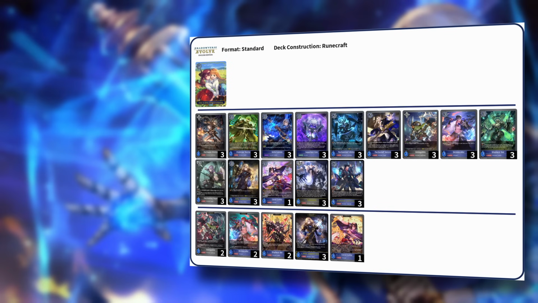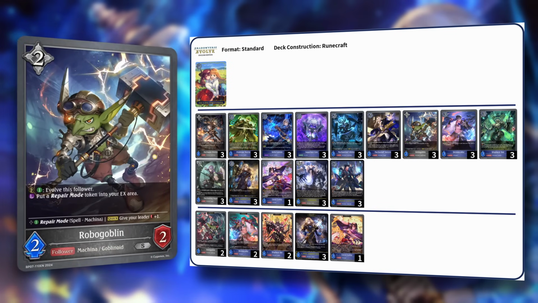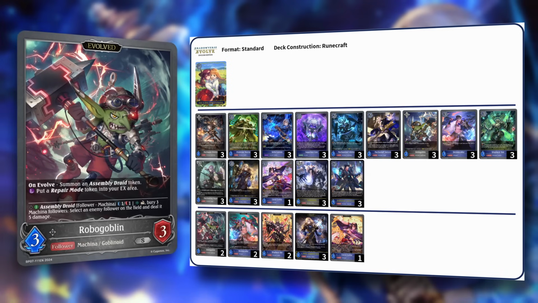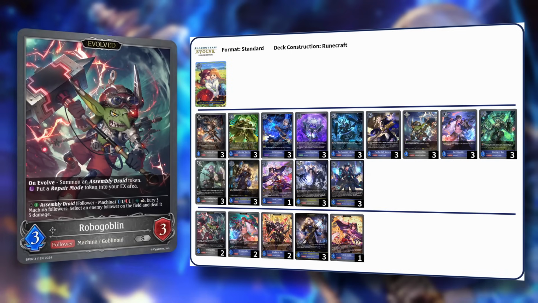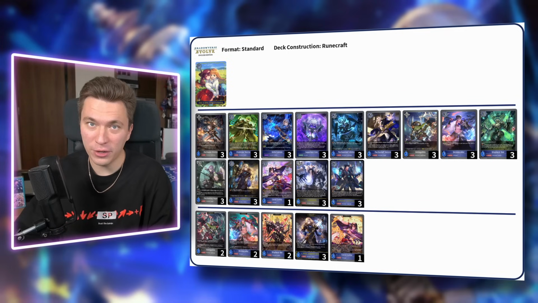For the 2-drops, one of the generic ones is Robo Goblin, a 2-cost 2/2 that on last words puts a repair mode token into your EX area, but if you evolve it for 1, it becomes a 3/3 that summons an assembly droid. What's really good is that even if it gets taken out, it does generate that repair mode, so that is very good in combination with Tetra.